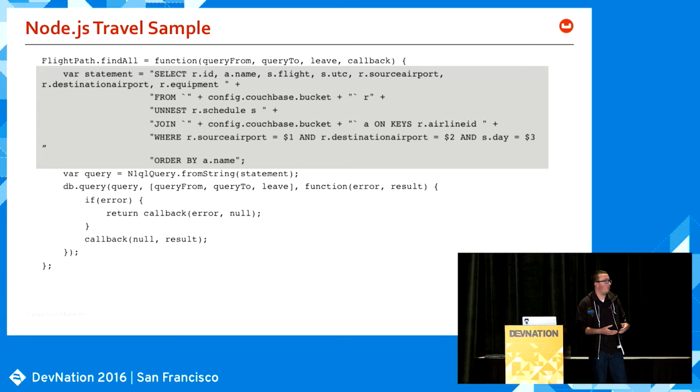Now let's say we want to join data against it. We're joining within the same bucket, because you can have multiple document types in the same bucket. We're joining wherever the document key, the document ID, equals airline ID. And you can do joins across buckets. It's all up to you and how you've decided to design your application. But in my case, everything exists in the same bucket.